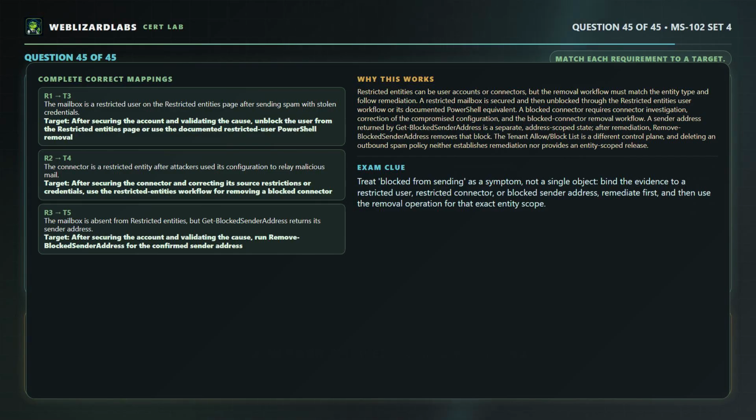Maps to, after securing the connector and correcting its source restrictions or credentials, use the restricted entities workflow for removing a blocked connector. R3 maps to T5. The mailbox is absent from restricted entities, but Get-BlockedSenderAddress returns its sender address. Maps to, after securing the account and validating the cause, run Remove-BlockedSenderAddress for the confirmed sender address.